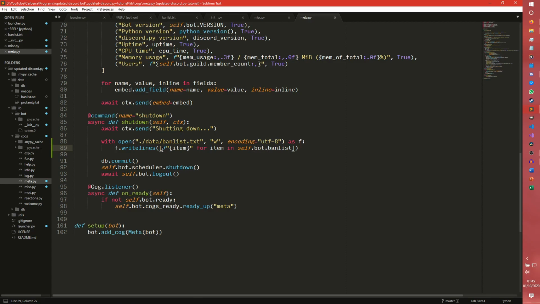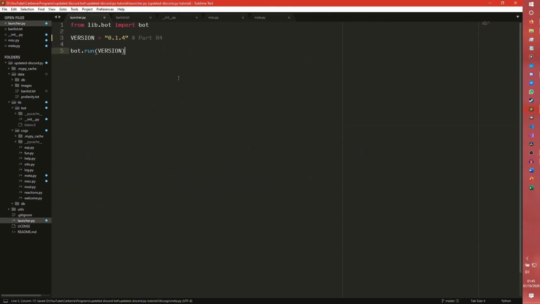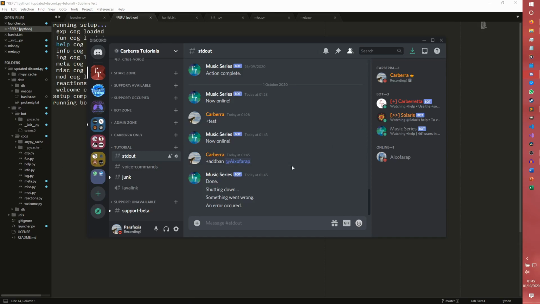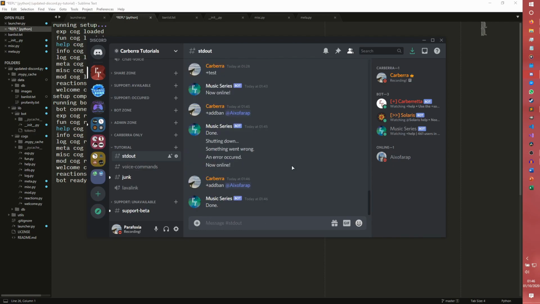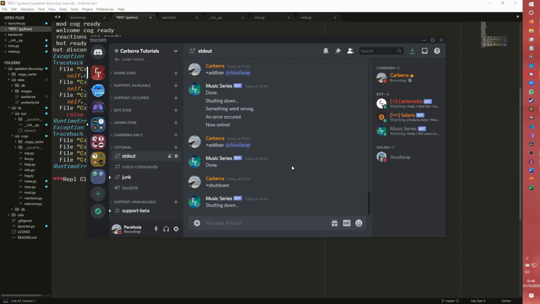And we could make this a generator too, I guess, but I can't be asked. If you want to make it a generator, go for it, but I don't want to overcomplicate things. For people who don't know what generators are, which there's probably a few people out there, again, my Python basic series will cover generators most probably. So we add the ban, and then we shut the bot down.